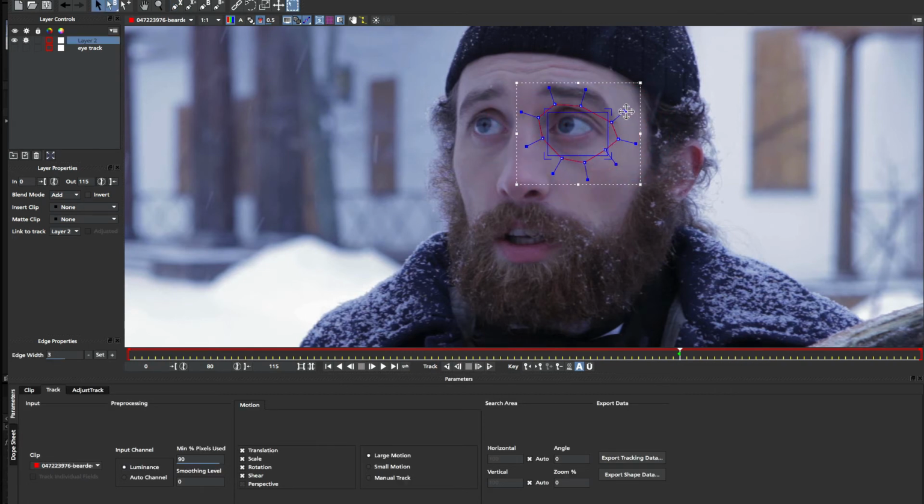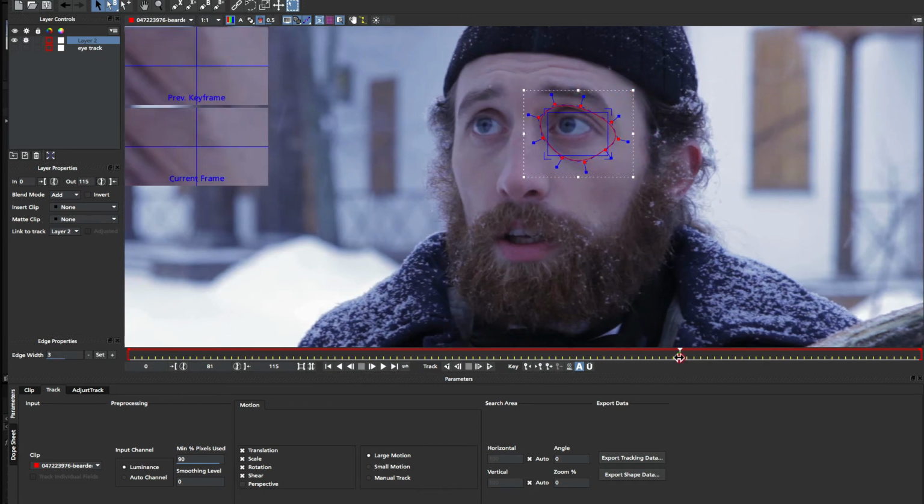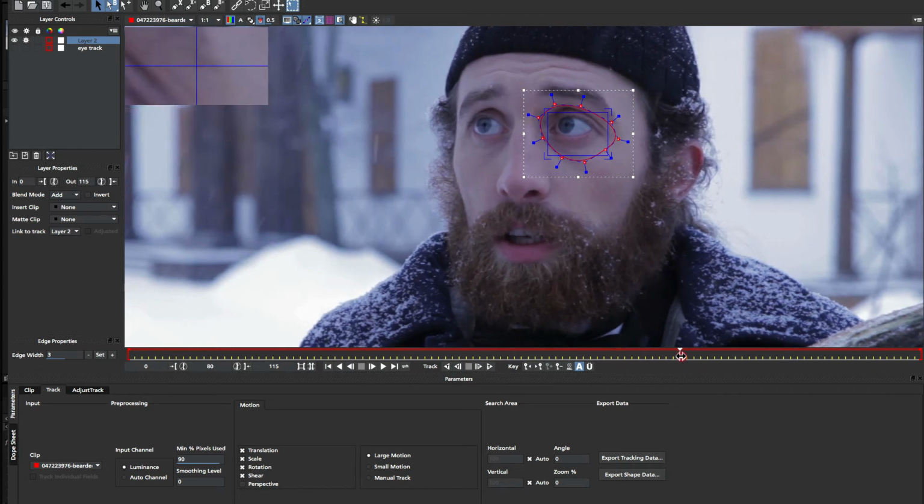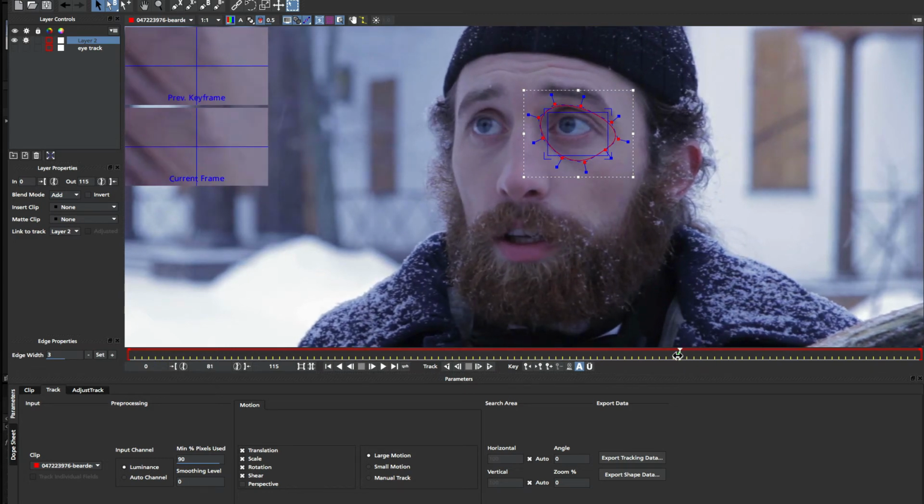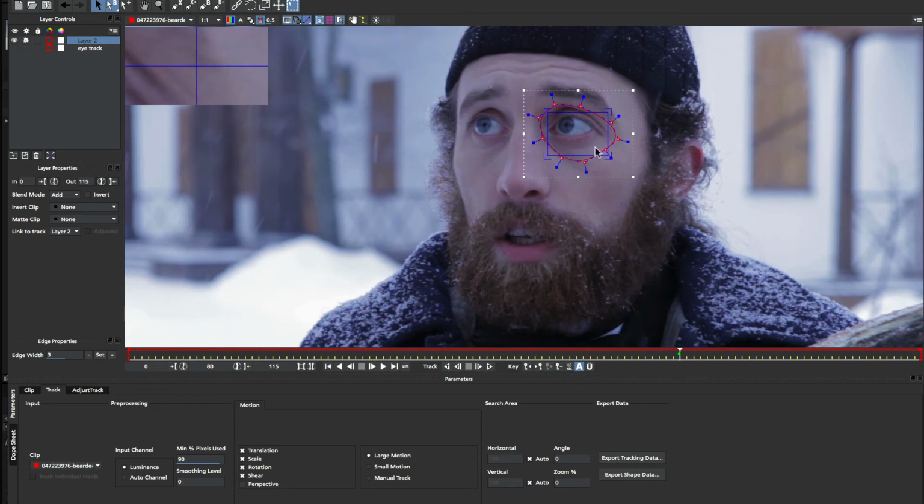The reason for doing this is that when your eye moves, it adjusts the skin underneath the eye as well, and the top of the lid. So we need to make sure that when we capture his eye motion, we're capturing all the subtle skin and muscle motion around the eye as well, or it's going to look really odd when we do the masking.